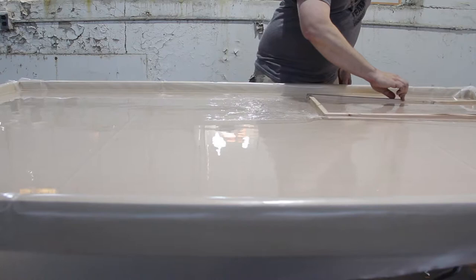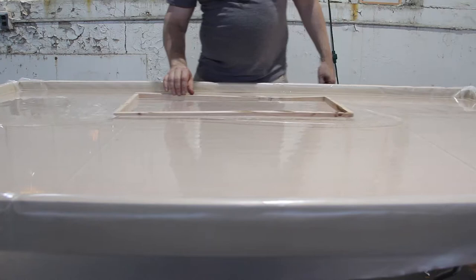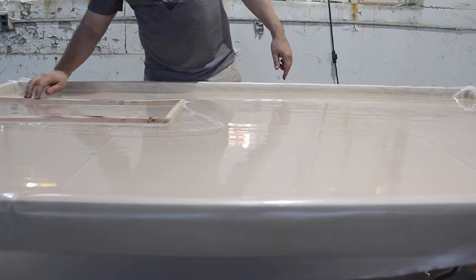It's funny, John showed me this and it's like, man, I don't know why I never thought of doing this before, because this is actually a very easy way of gathering it, bunching it up, and then being able to get it off.